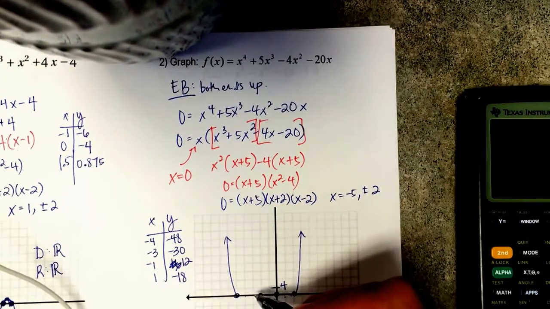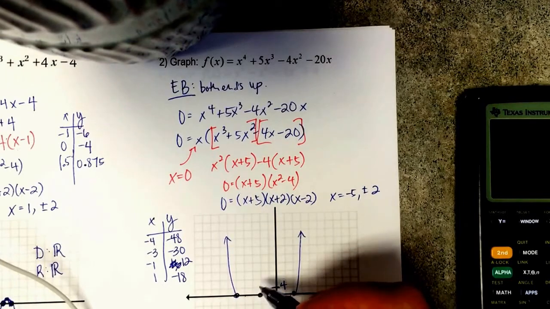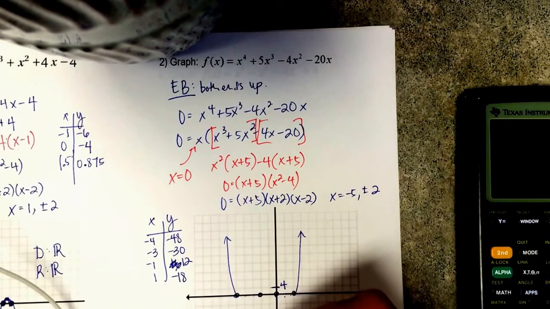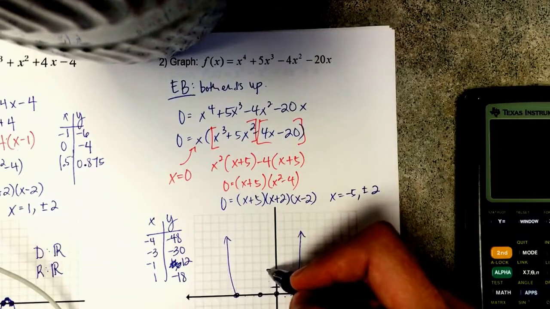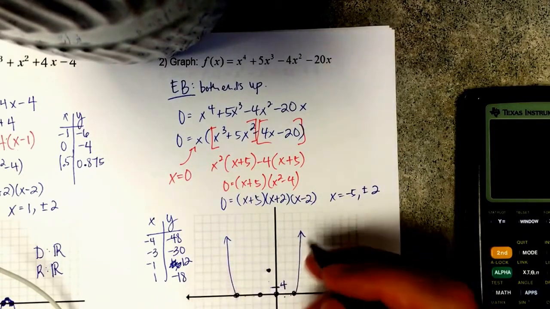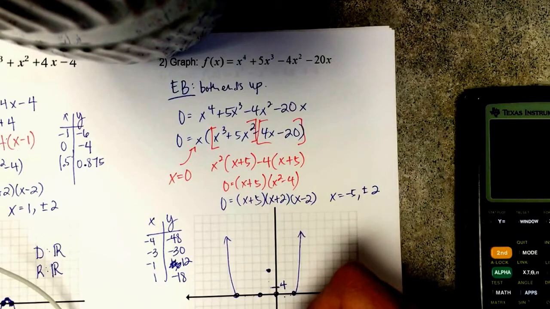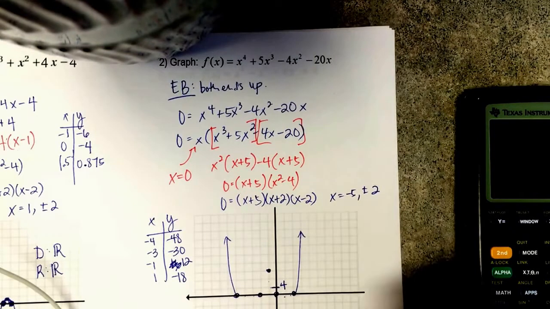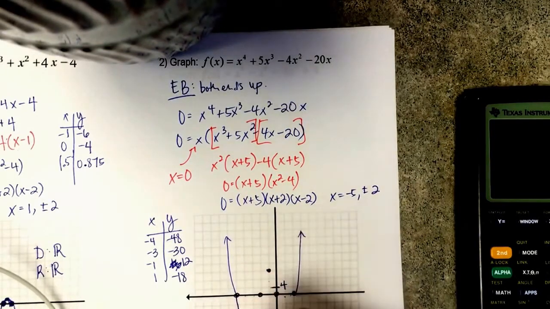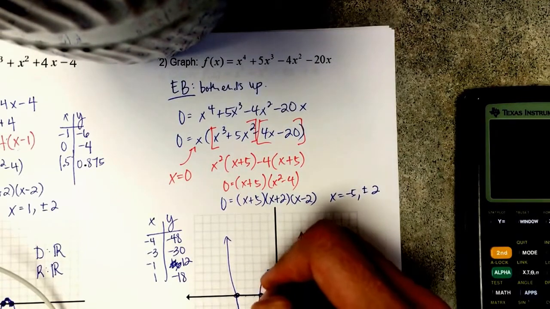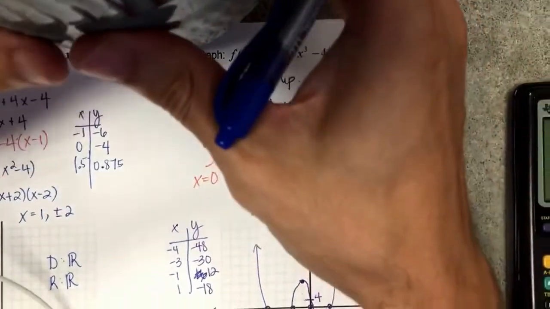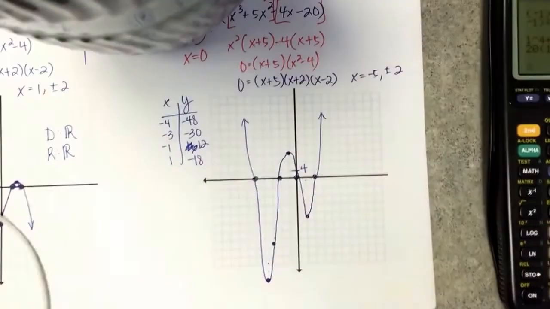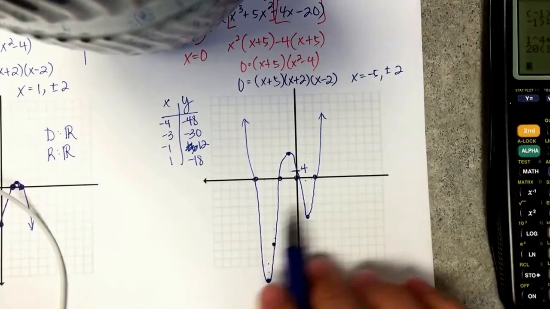Negative 30 is going to be down about 7.5 spaces. 1, 2, 3, 4, 5, 6, 7, and about a half. 12 would be up 1, 2, 3 spaces. And then negative 18 would be down 1, 2, 3, 4 and a half spaces. So if I connect those dots, we dip way down, then we dip up, we come back down, and we finish. And so we've got a graph that looks something like that with all of those points plotted.